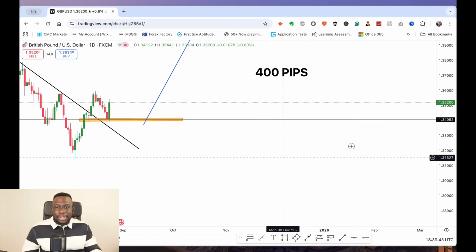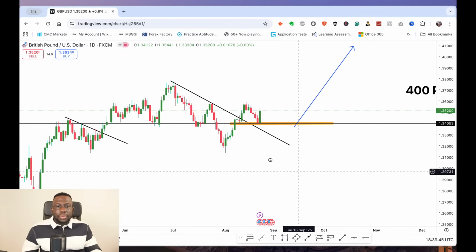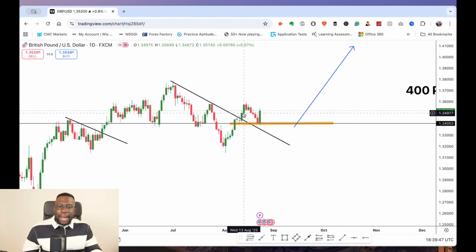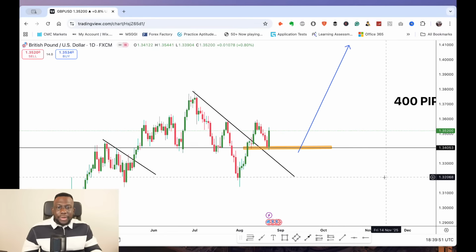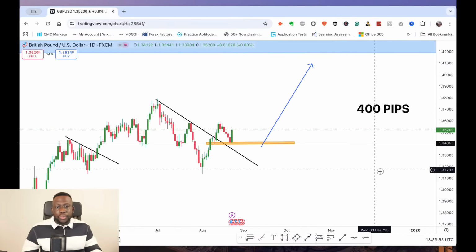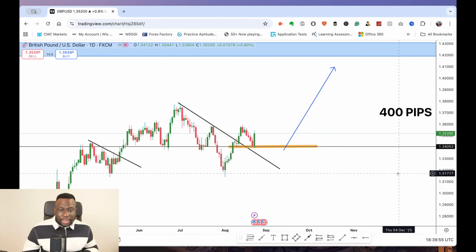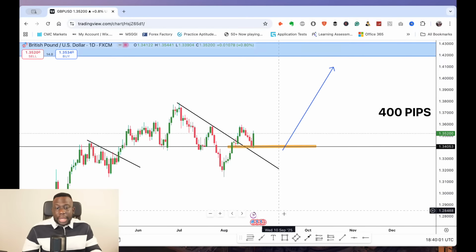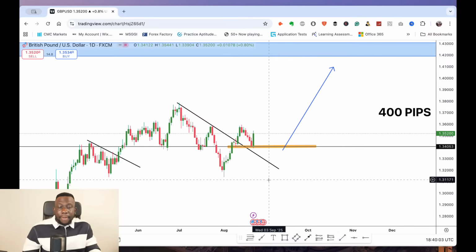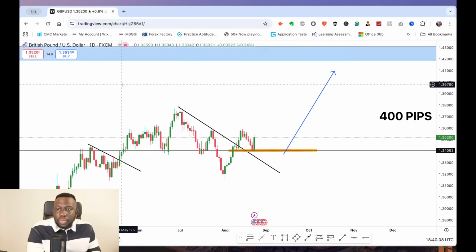But the problem with the counter trend line break is, if you buy here, your stop losses need to come here. So I was able to refine my own entry to a point whereby I like to call it the breakout retest continuation. In this scenario, because I'm long GBPUSD, I'm probably going to risk so little to make so much in this trade. Okay, so how do I go about this?